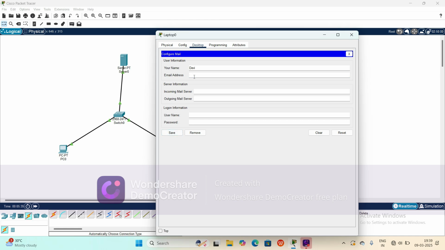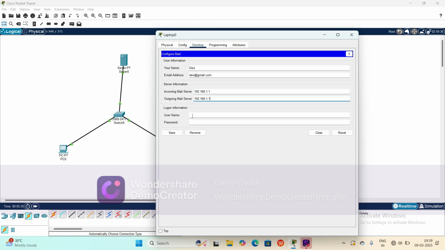Email address, here I am giving devi@gmail.com, right? So the incoming mail server and outgoing mail server will be the same IP address of the server. So I have to give the IP address of the server.